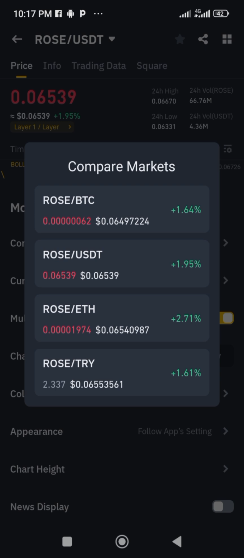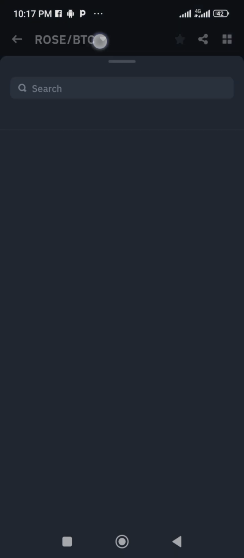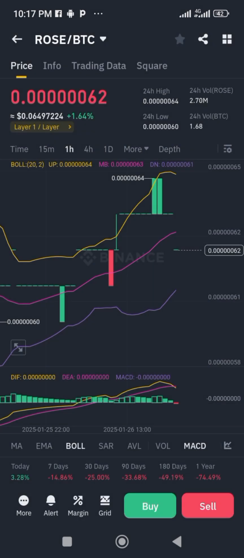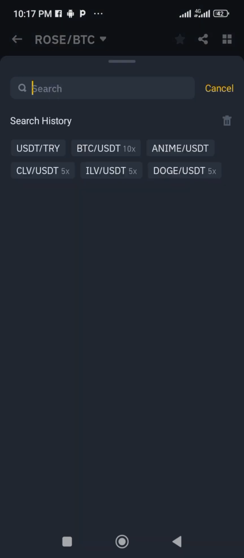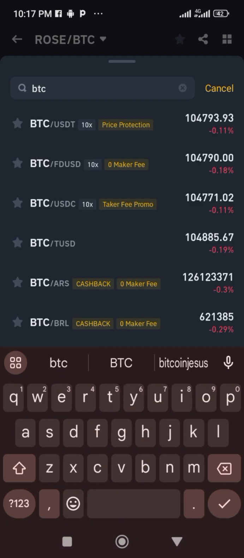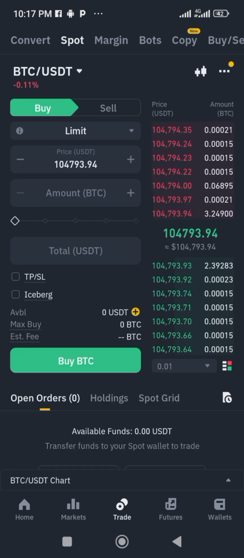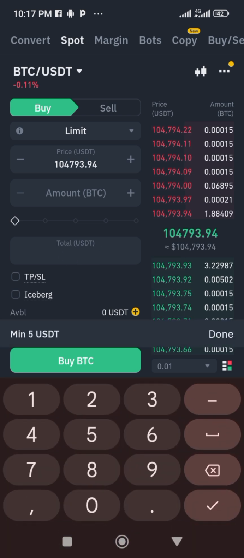First of all, we need to buy. Click on BTC. Once I'm on BTC, what I need to do is convert 100 USD into BTC so that I will use BTC and buy it.